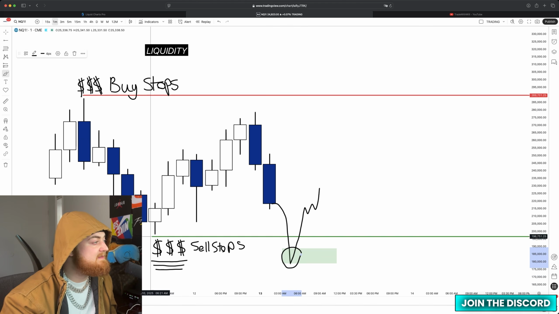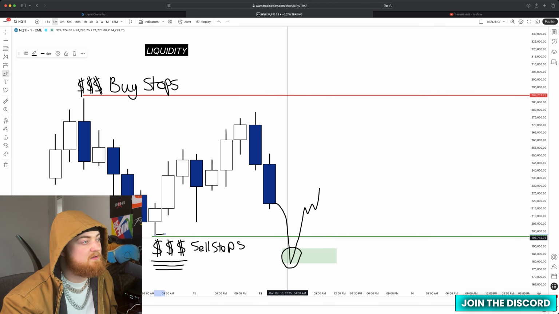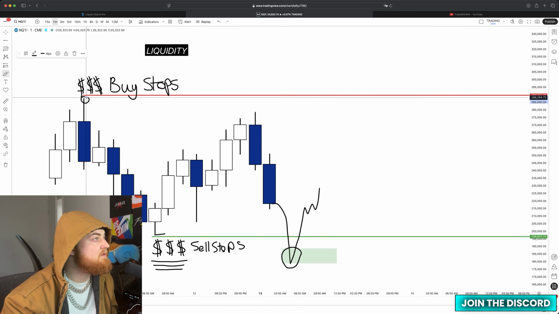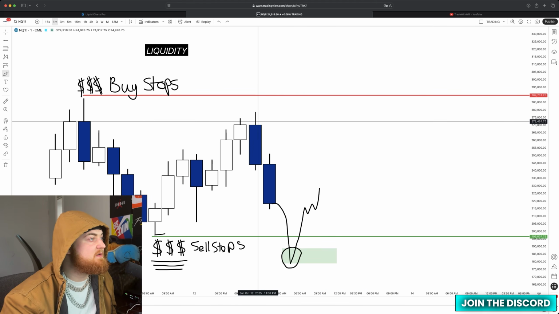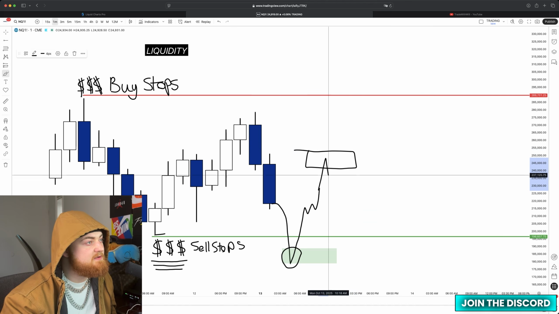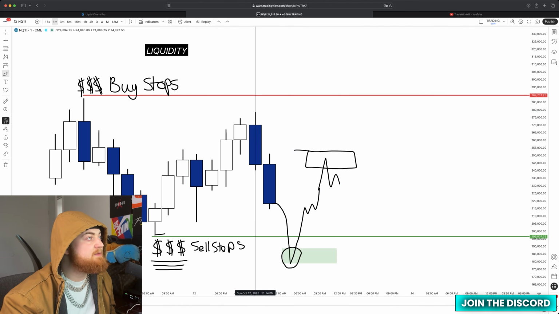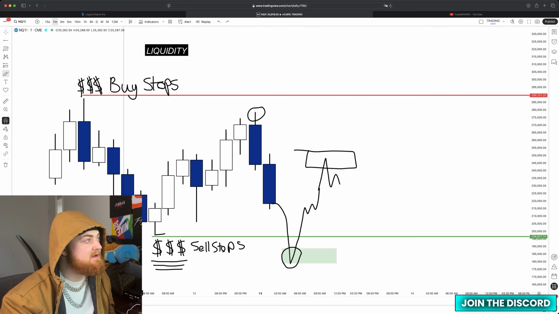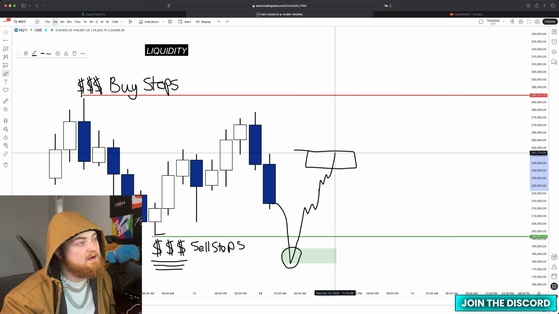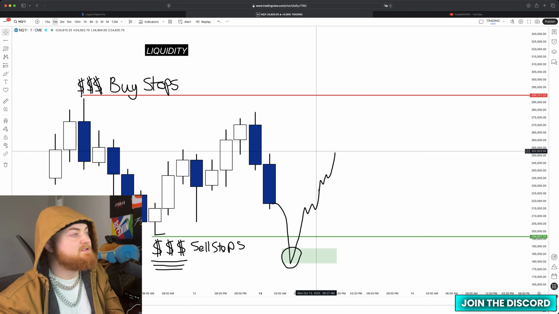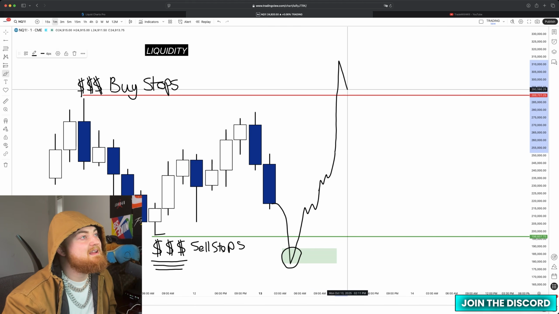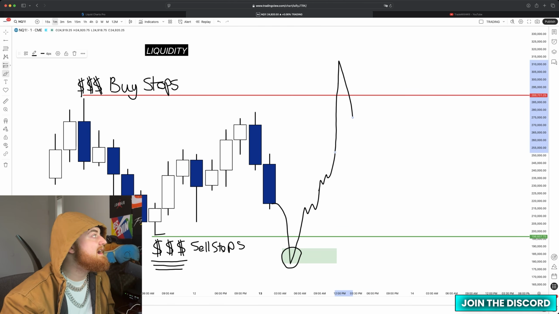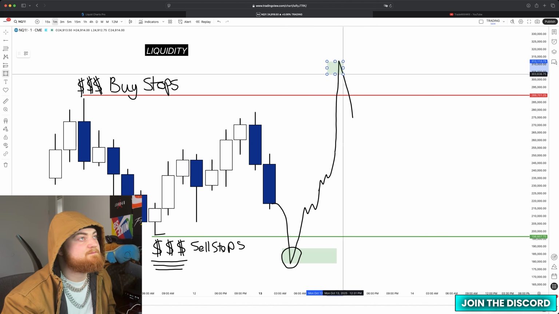How do we know? There was just a break of structure. This low just broke. A lot of traders are going to look at this as market structure: it's going to create a lower high right here, and it's going to sell off, right? So people are going to short in this range when price comes up to it, putting their stop loss above here. People who are still short from up here have their stop loss above here. And me, as a giant trader that's in a long right now, I need a bunch of buy orders to sell to so I can take profit. So it would be in my best interest to push price all the way above this high. Boom. And once it gets above that high, I can now sell my position.